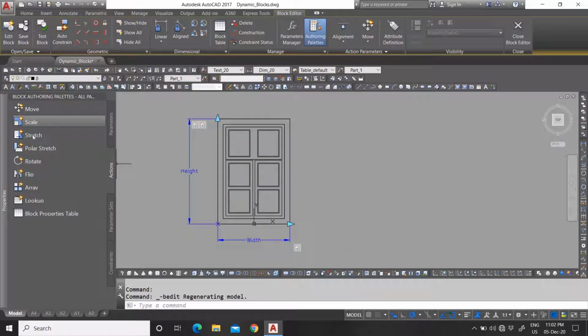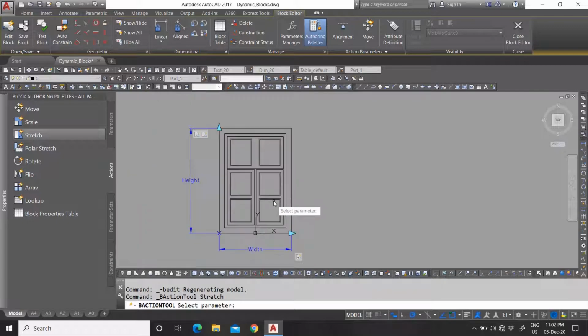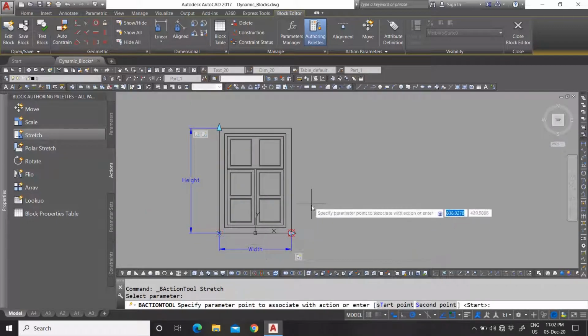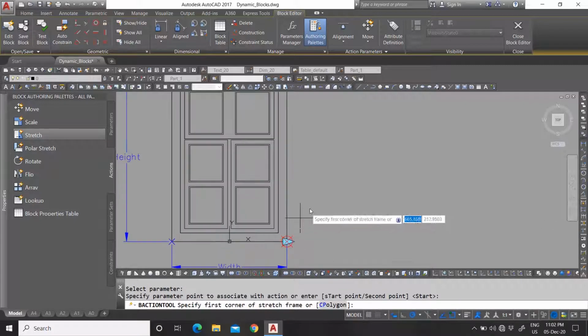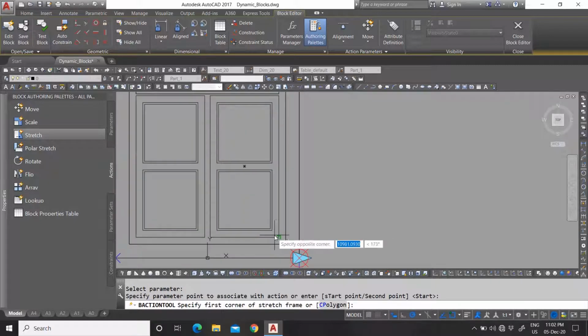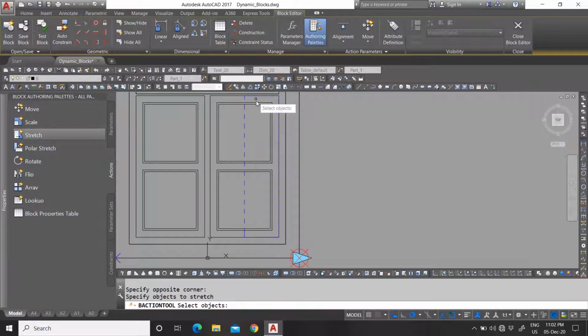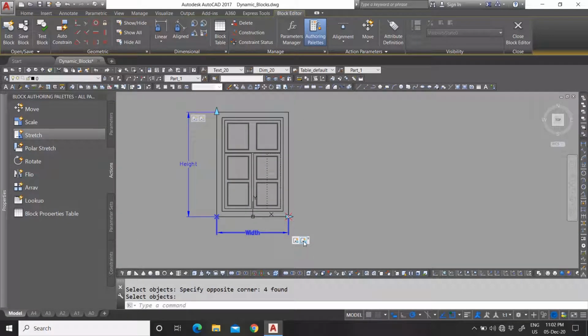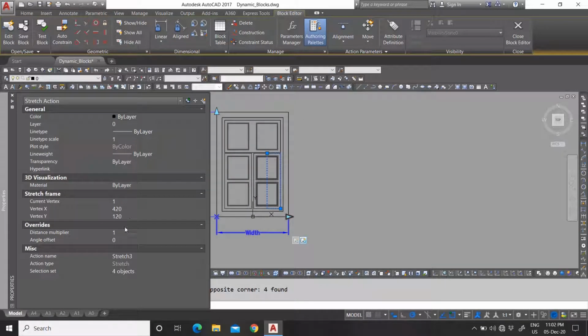So now we have again a stretch option. We have to use this parameter and stretch it in that direction. And we just want to stretch these right here, so only these two. And the same way, we have to stretch it the half of whatever it is.